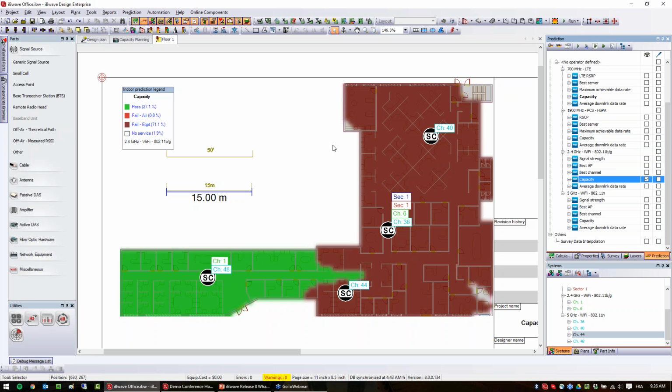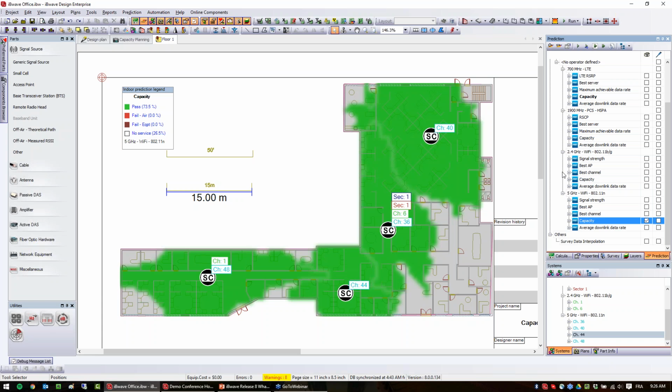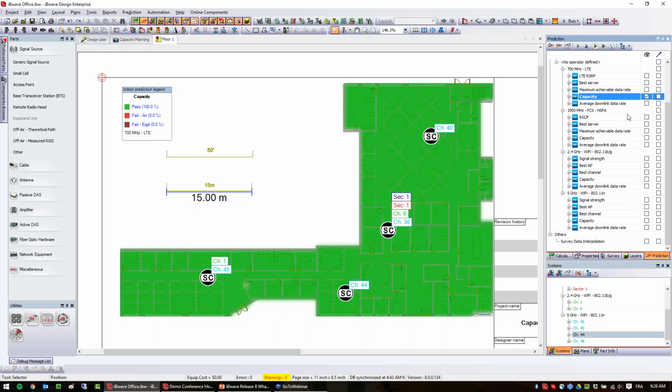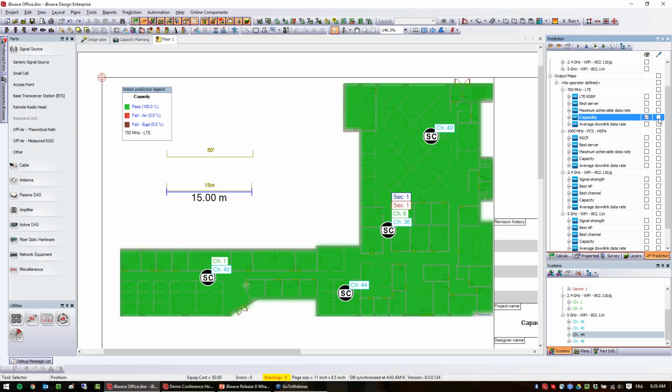On 2.4 we have a problem with the equipment limit, and on 5 gig, if I run it, we have a bit of a problem of coverage, because there are sections where we don't have enough coverage to provide service in those regions. What gets interesting is when you start digging down with the probe to understand what is happening. So I'm just going to enable the probe on LTE 700. Once you do that, this probe will give you a lot of details in terms of traffic and capacity compliancy.